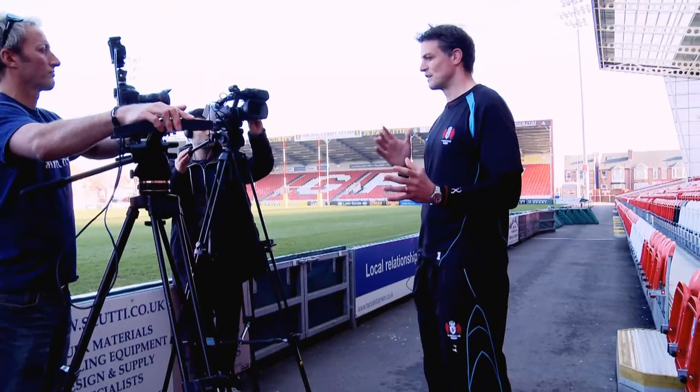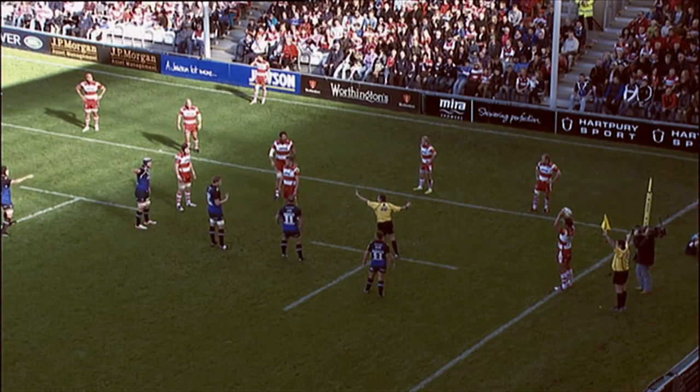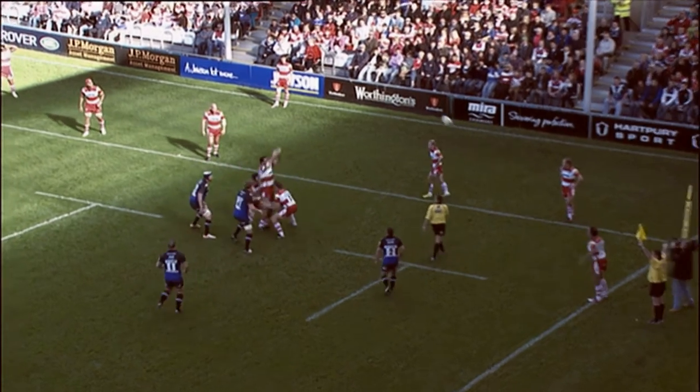If you cut down the line-out to make it a little bit easier, the space is greater. There's a space between the 5- and the 15-metre line. If you've got seven players compressed in that one space, it makes it harder to win the ball. If you've got four players compressed in that space, a lot more space for you to hit the ball, so a bit easier to win the ball.